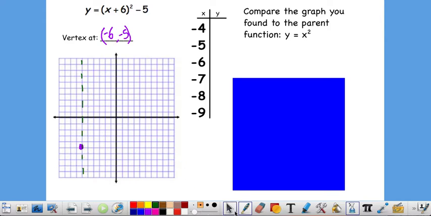And then to find some more points, we just plug in points around the vertex. So plug in points around negative 6. If you plug in negative 5, for instance, negative 5 plus 6 is 1. 1 squared is 1. 1 minus 5 is negative 4. Then we know that's going to reflect. If we plug in negative 4, negative 4 plus 6 is 2. 2 squared is 4. 4 minus 5 is negative 1. And that should be good enough for us here. Plot our points. And we can go ahead and connect our parabola with a smooth curve.